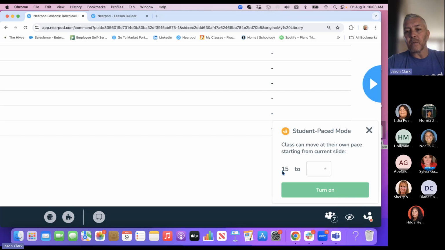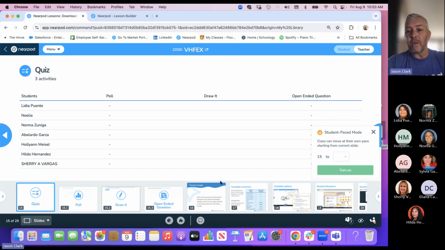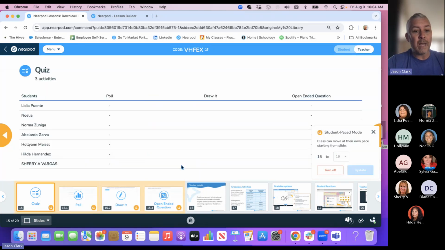And it says, I'm going to go from just this slide to the end or wherever I want. And so you can say, well, just go to slide number, let's see, I'm on 15. And so notice there's no other 15s, but on the quiz, it's 15.1, 15.2, 15.3. So if I turn on student pace mode just for this quiz, it's going to turn it on just for now. It's turning it on all the way to the end. And so I'm going to turn that back off again. I'm going to click the student pace mode just for the quiz right now.